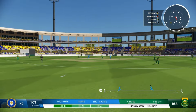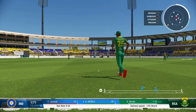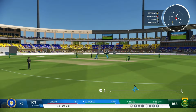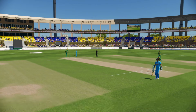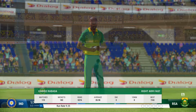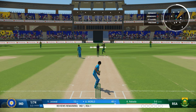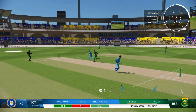Yes! Really good shot there. Good return, back from the deep. A little flick of the wrist to get it round the corner for an easy run. Playing all their shots in that over, a very expensive over. The right-arm fast bowler is coming into the attack from the north end. Yep. Nice shot, runs possible.